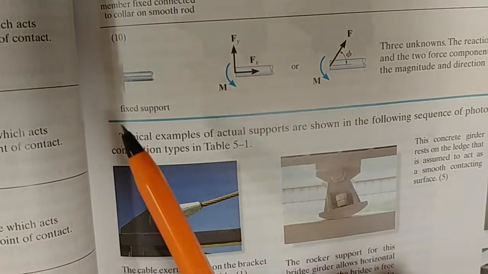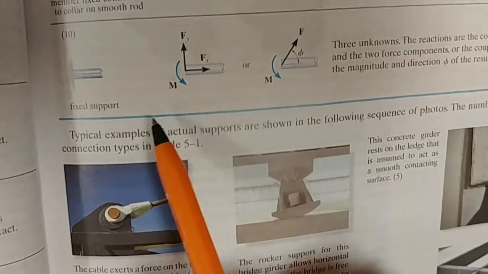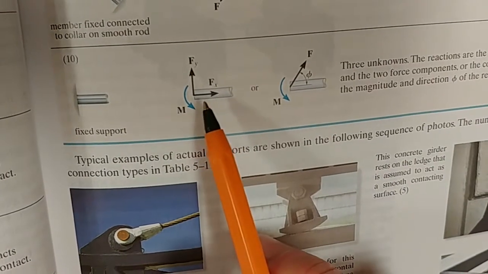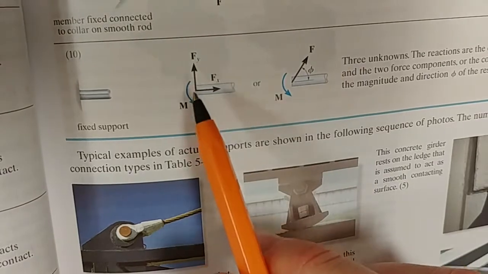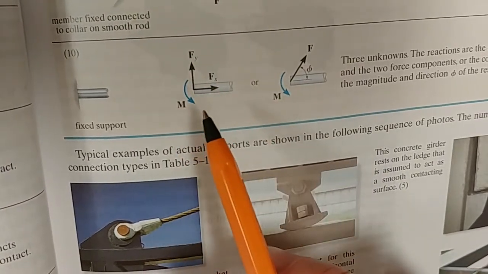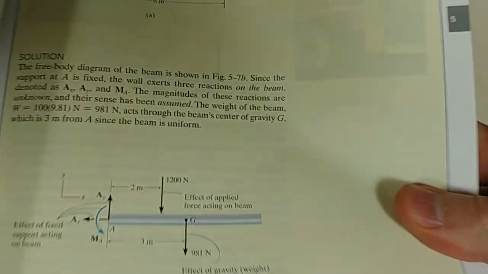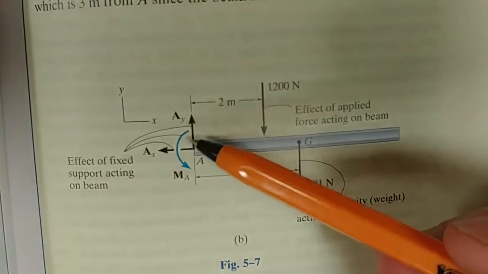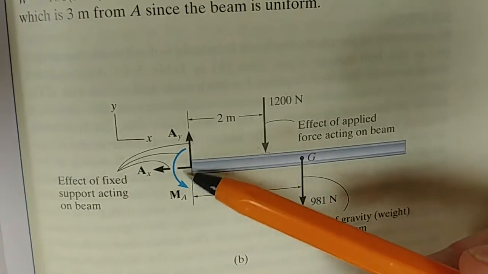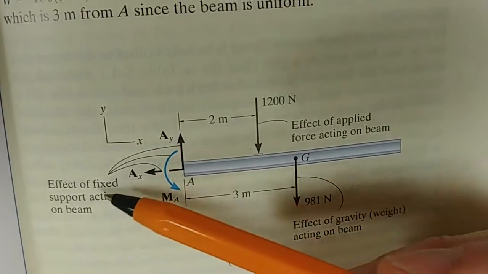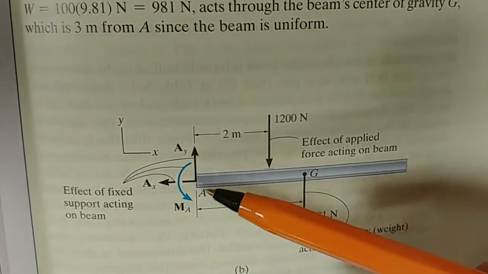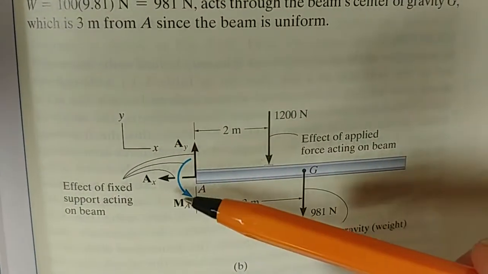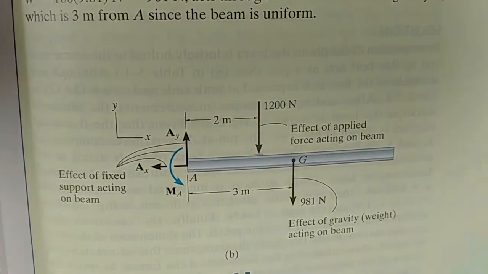Now, some of you have come to me and said, if I look here in this table, the force is going in the so-called positive X and the force is going in the positive Y, and I'm getting an anti-clockwise moment. But in this example here, they give me an anti-clockwise moment, but then they change the AX to go in the negative X direction, but the AY, anyways, it's a confusion. What direction do I put the AX in, the AY, etc.?